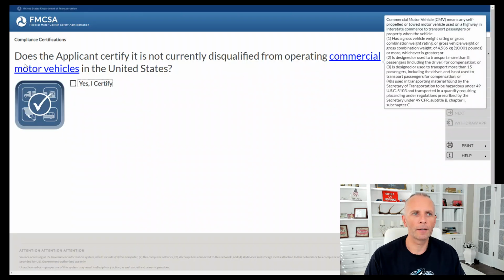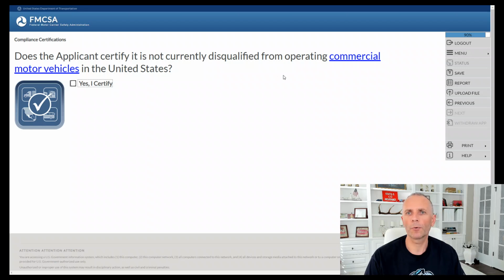All right, does the applicant certify they are not currently disqualified from operating commercial vehicles in the United States? Yes, I certified, and again, this is the one where we see it time after time. A typical case is where a CDL gets revoked or suspended because the medical examination does not get updated properly. I had one last week where the guy had been driving with a suspended CDL and did not know, because he sent his medical examination to the state. They apparently did not receive it, or did not update it correctly. He had to resend it again.